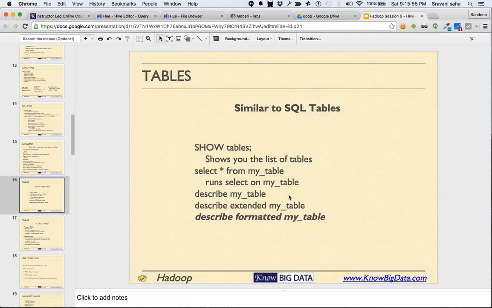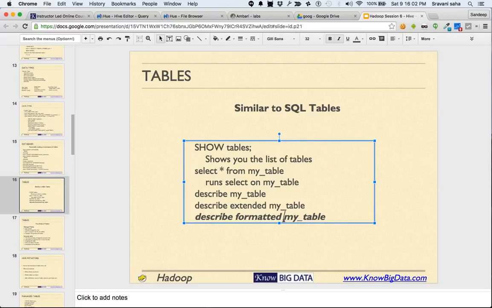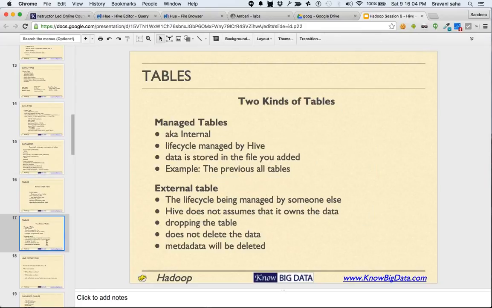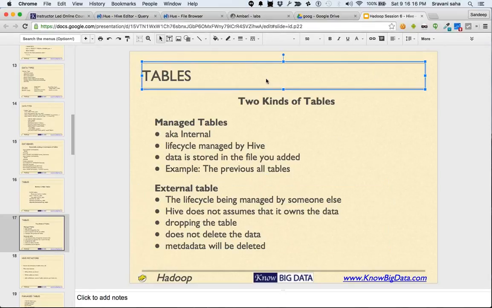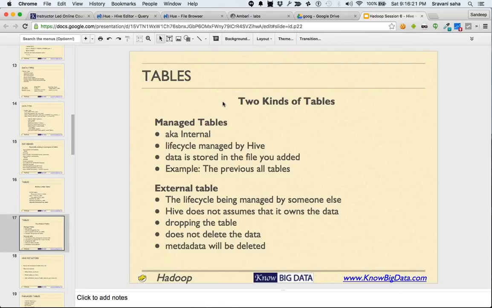All right. If you want to see the tables, you can say show tables and select star from table. We have already done all of this, and also say describe my table. Also, you can say describe formatted, and it will show you all the details about your table. There are two kinds of tables in Hive: one is called managed tables, and the other is called external tables.